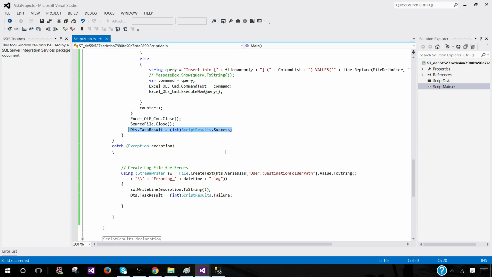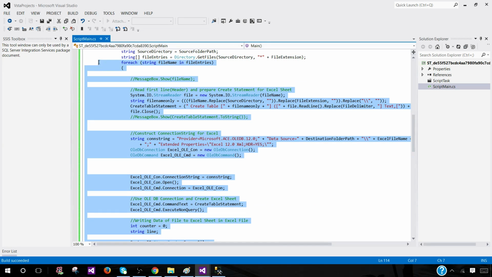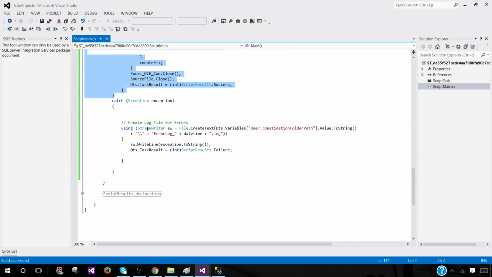In case of failure, this part is going to loop 3 times in our case, as we have 3 files. In your case maybe 100 files, so it is going to keep looping and get us each and every file and keep writing that file to our Excel file, as a new sheet for each of the CSV files. In case of failure, if some error happens, we are creating a file called error log in the destination folder, with datetime. This will have the same datetime as our Excel file, with the extension .log, and we write the exception to it.